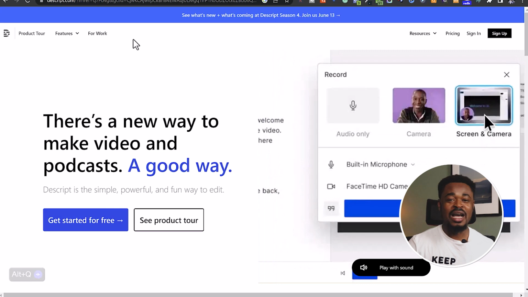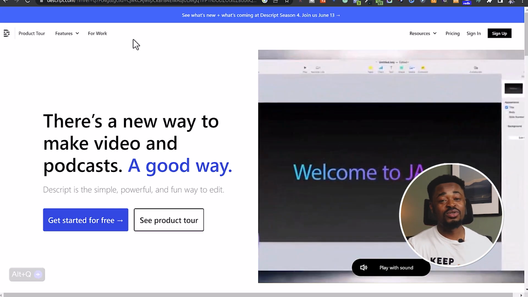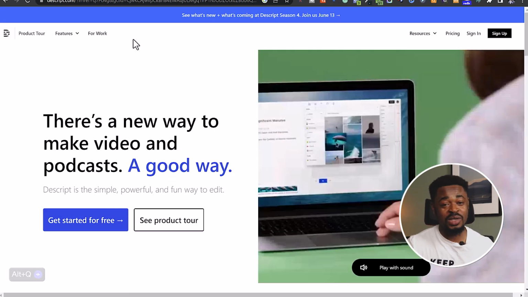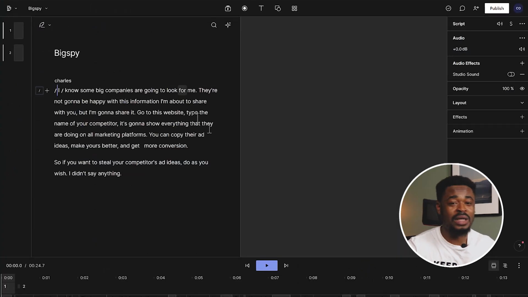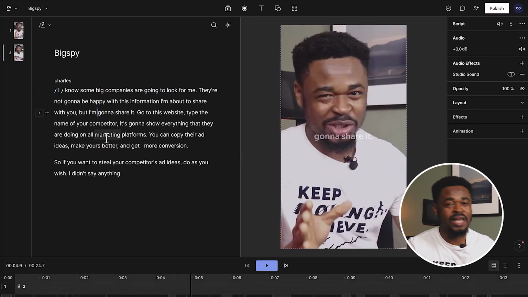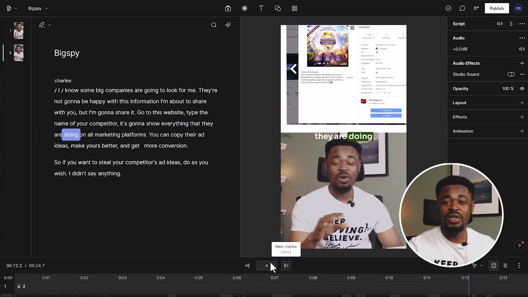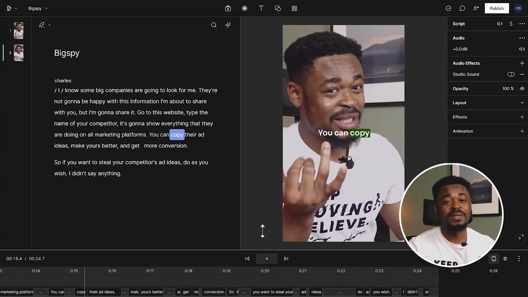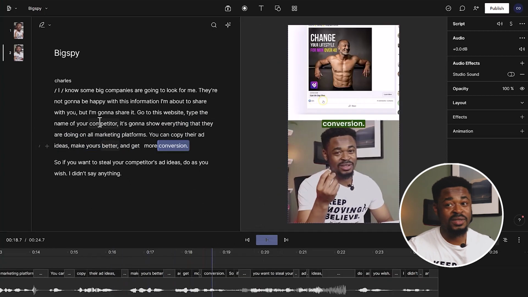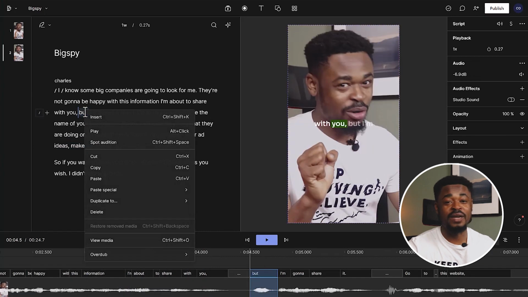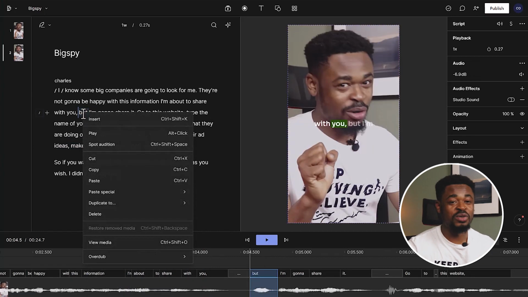The first tool is Descript. If you're a content creator and you don't use Descript, you're missing out. I use it to edit my videos and also to generate dynamic captions for my videos. It is a powerful audio and video editing tool and is perfect for content creators. It's an all-in-one platform that allows you to record, edit, and publish your content all in one place. With Descript, you can easily edit your audio and video files by simply editing the text transcript. Yes, you can edit your audio and video files just like you would edit a document.